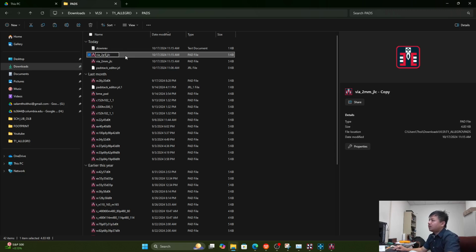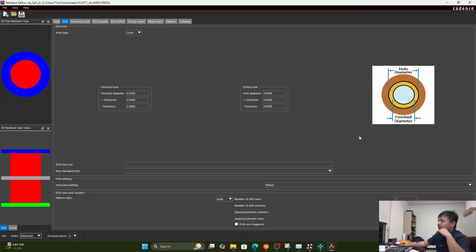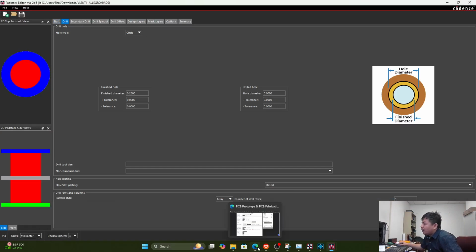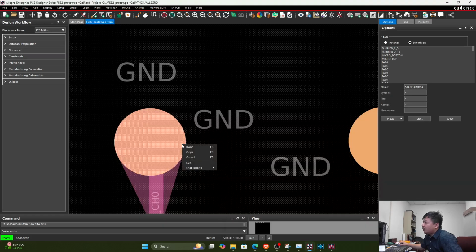Let's remove this mm, not necessary. It's very important to place the pad files under these pads. Let's link them. All right. So the trail size, I'm going to put the trail size as per this design right here.